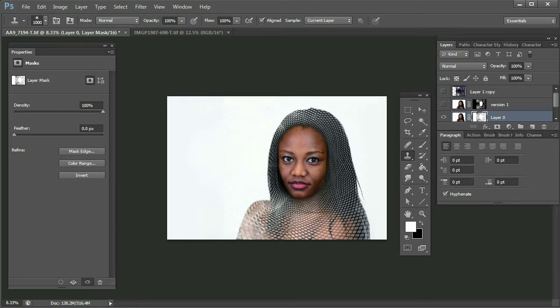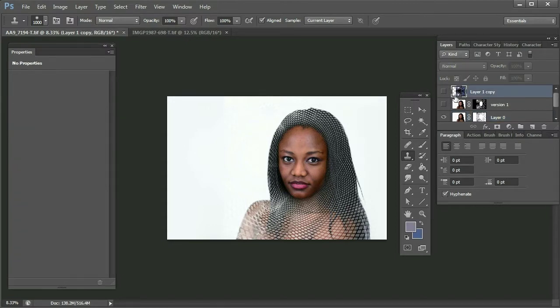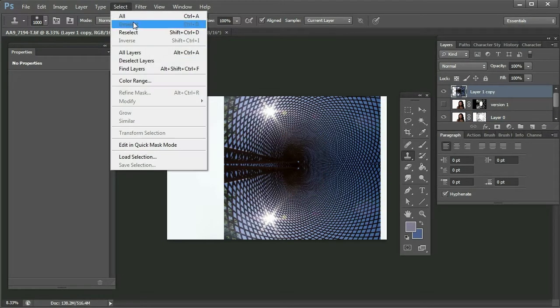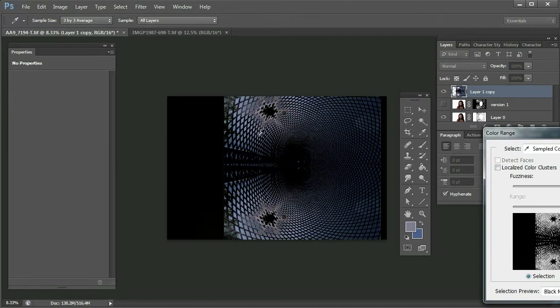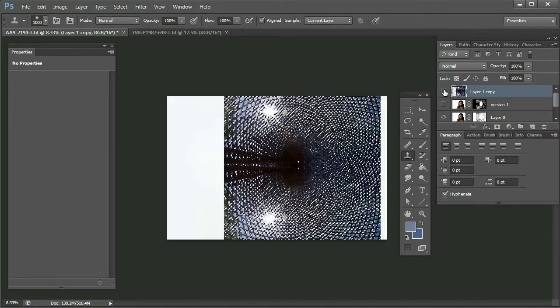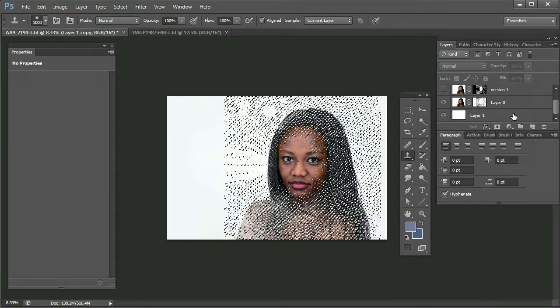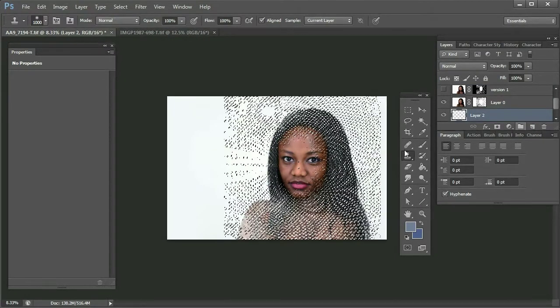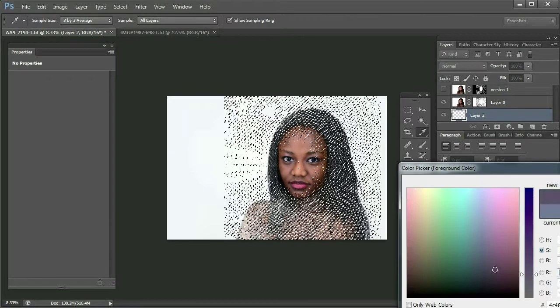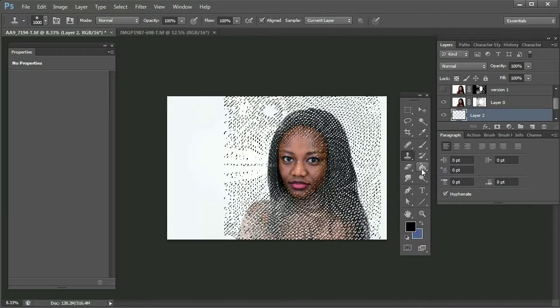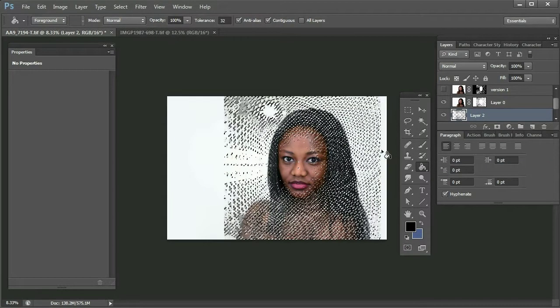Okay, and now it's almost finished, but we want the background to also show some pattern. So we go back here, we do the Select, Color Range again. Okay, and now we have this white layer, we create a new layer, and select black as a color, and fill it with black.